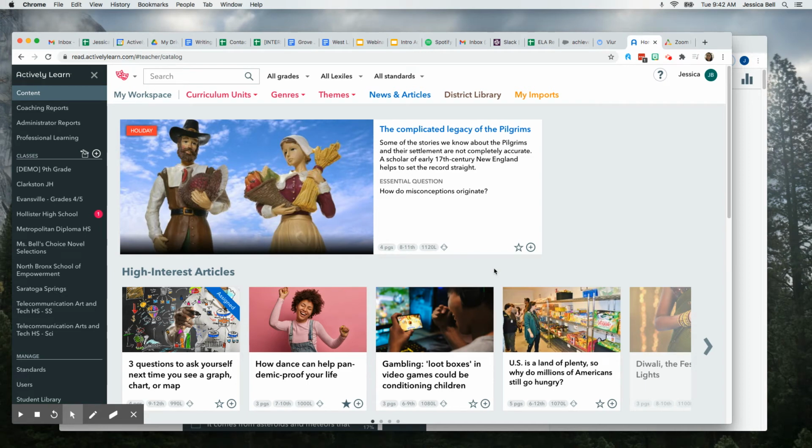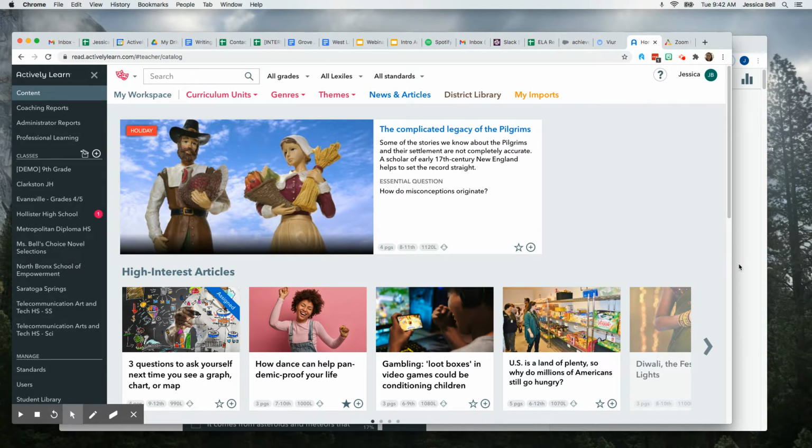Let's look at writing in the Actively Learn platform. Today we're going to look at three features. The first one will be looking at the short answers and constructed response inside an article. Second, we'll be using the Google Docs add-on to import notes for analysis from articles or novels in the platform. And third, we'll take a look at the student research project.